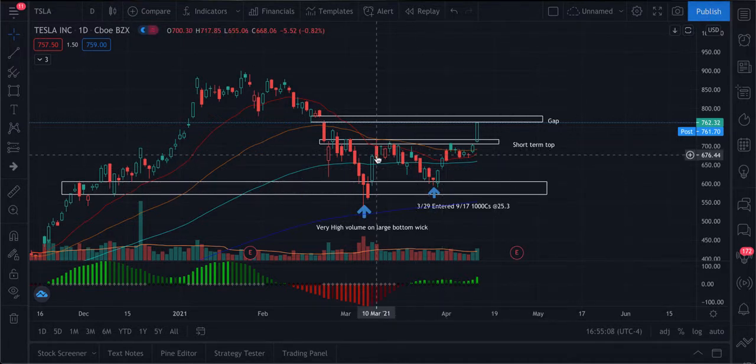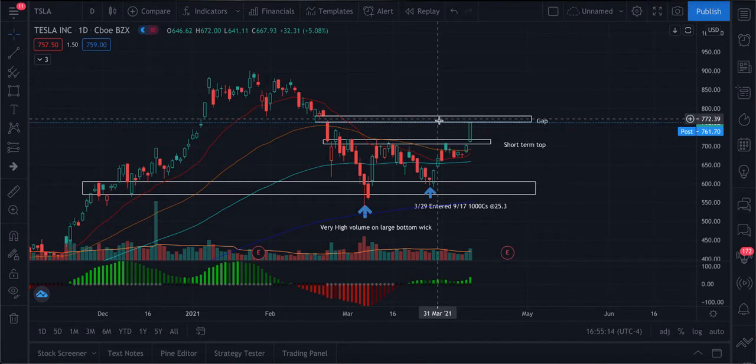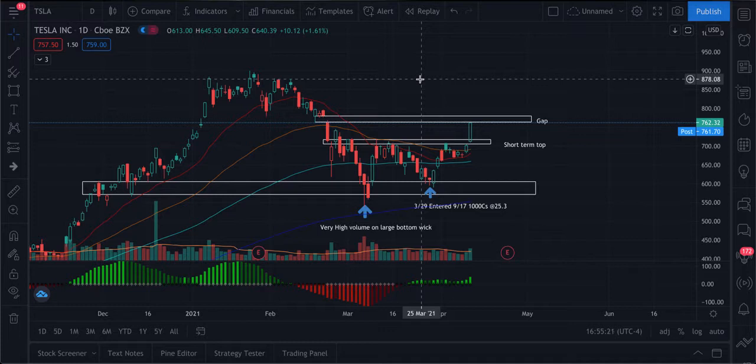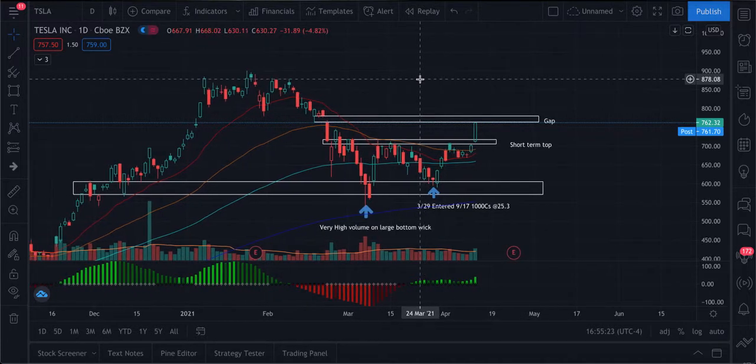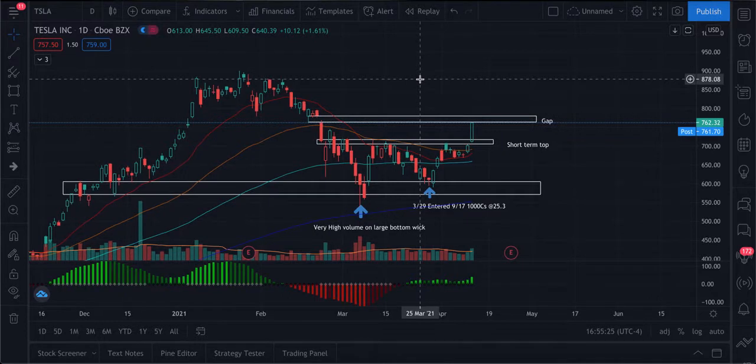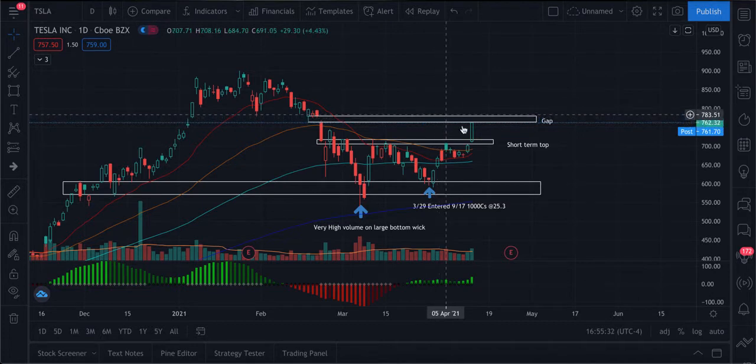Since we took a look at Tesla, okay, so we see this bottom and we could see that there's a very good chance that we could see all-time highs again. I'm not putting a price target on Tesla just yet because the markets have been really crazy. The volatility is higher than it's ever been, so there's chances we could go anywhere. But from here, after we fill over this gap, there's a very good chance that we go right back here, right back under 900. Very good chance. I'll take that bet.